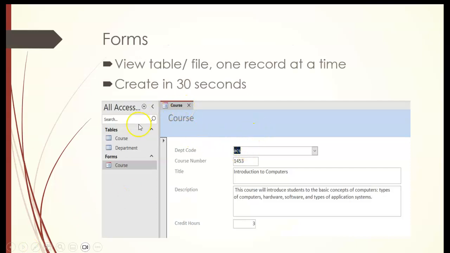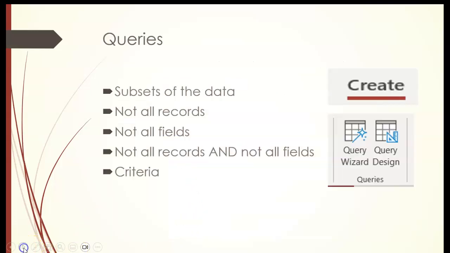Forms is similar. It's the same course that we are working with, the same table, but what happens in a form, it shows only one record on the screen at a time. There'll still be the 9 records, but you're only seeing them one at a time. A great example would be if you went to the bank and you went to the teller. They would be looking at just your individual account information. They won't be looking at everyone's. So this is an individual peek at a particular customer.